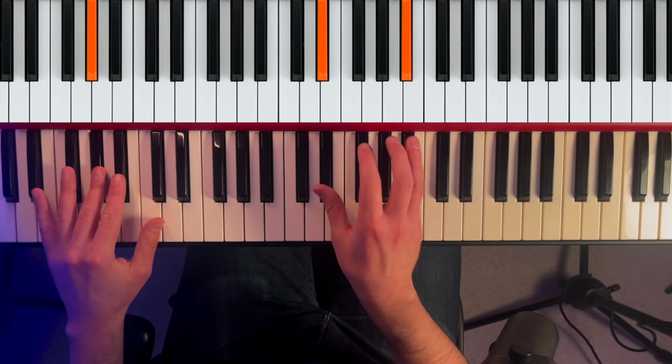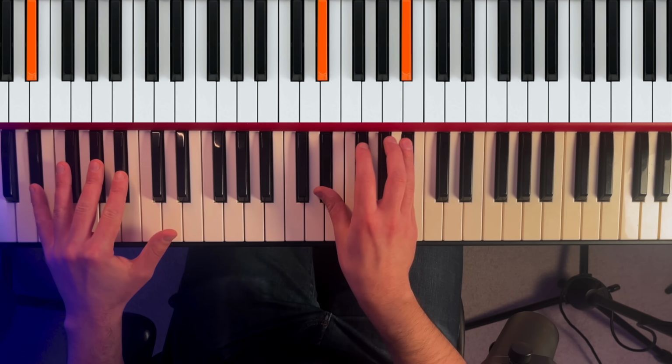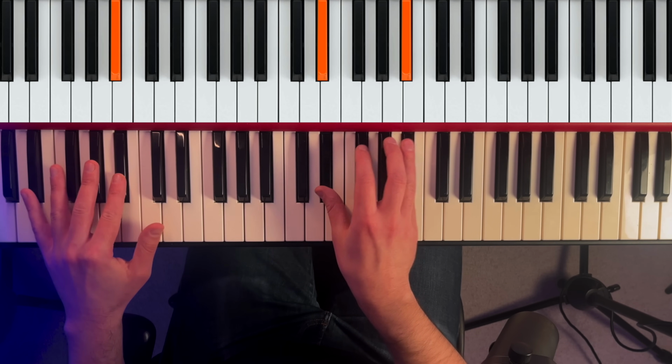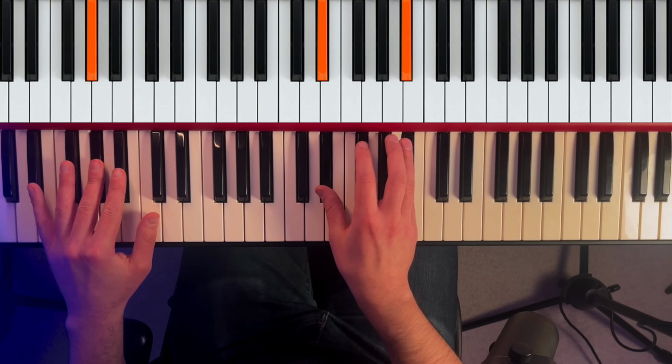So let's play about with the rhythm we're using in our right hand, and we're actually going to use a similar rhythm to what Daniel played in the song Bad Day. It was something like this. I mean, I've simplified it a little bit, but it's got the right kind of vibe. I'm going to have a go now at playing that along with a backing track I've created.